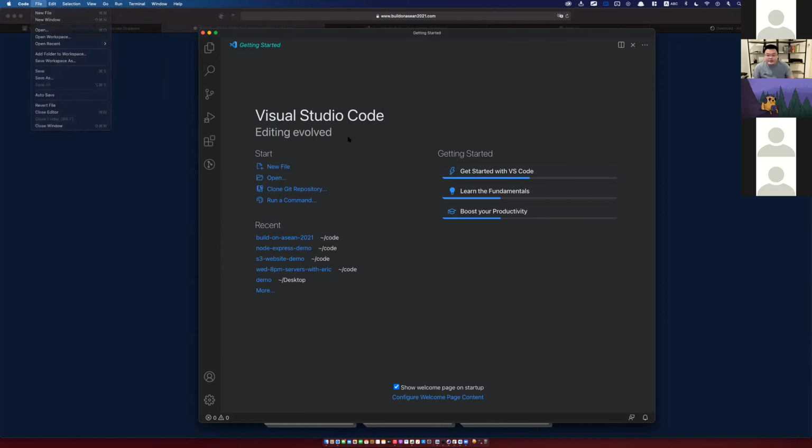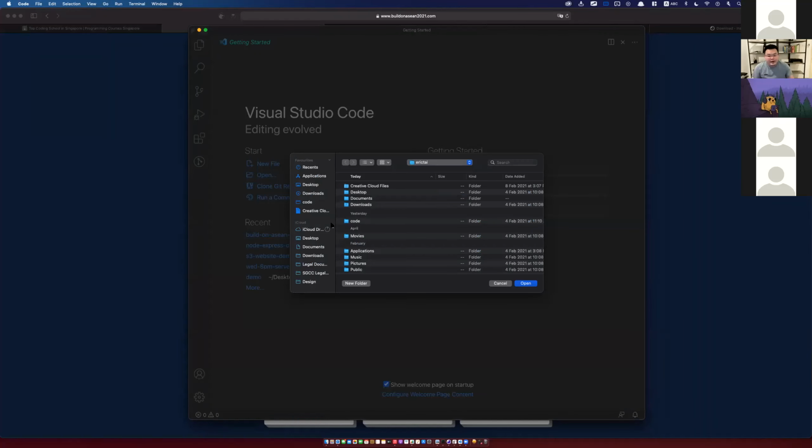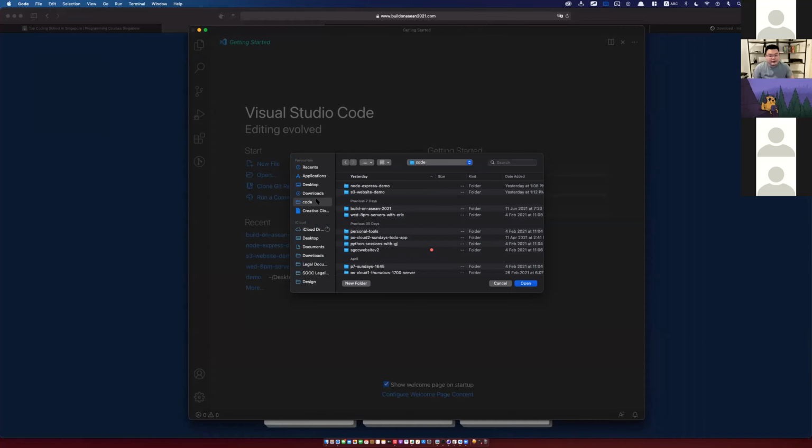I can click here, but I want to go around and show you the proper steps. Let me click on File, click on Open, and navigate to your folder. Last workshop I mentioned putting all my projects into the code folder, so that's where I'm going to look for Build on ASEAN 2021. This is how I name my folder, my project for HTML, CSS, and JavaScript.